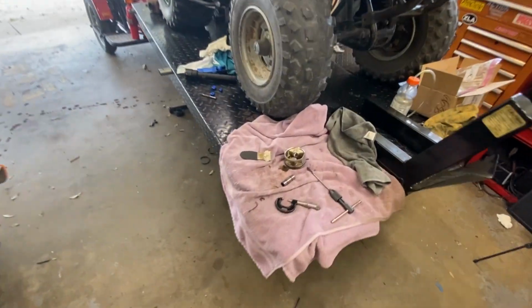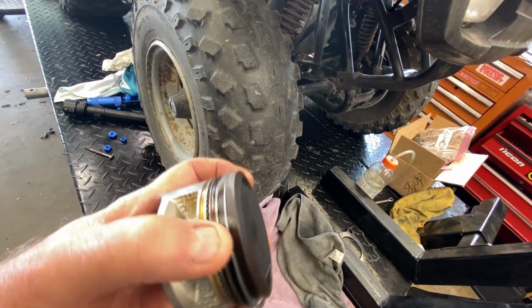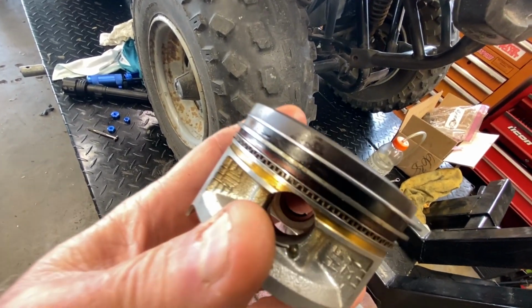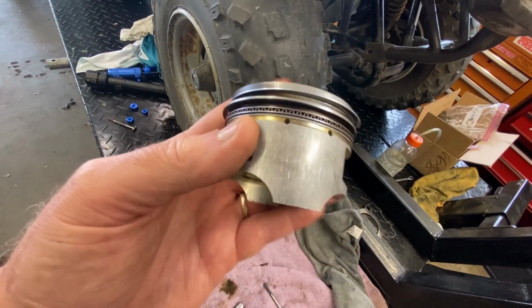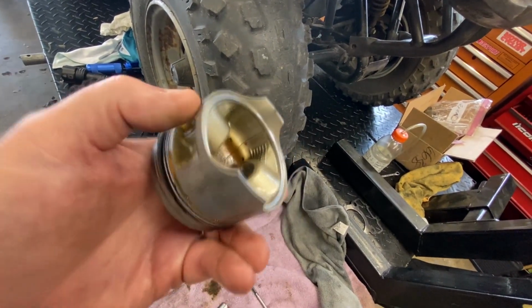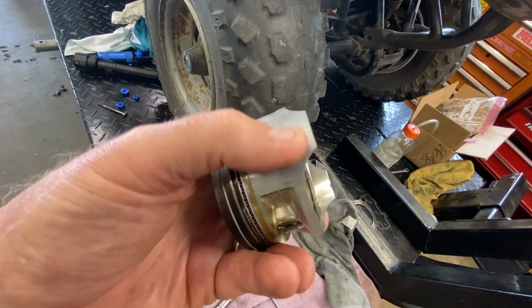The compression ring, first and second, don't look bad. They don't look great either. I mean, they're kind of pitted, to be honest with you. You look at that second ring, that don't look so good. And the piston, of course, has seen better millennia, or millenniums. I don't know, is that a word? This side's even better. There you go.